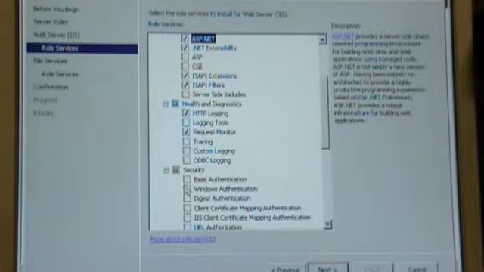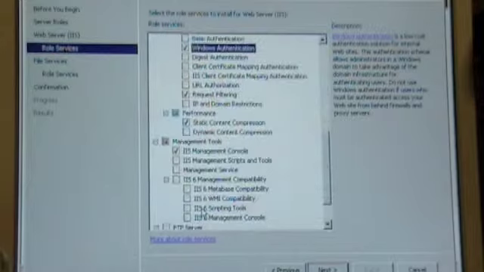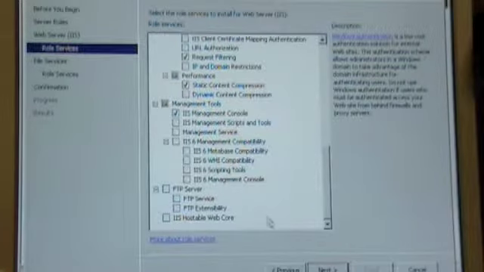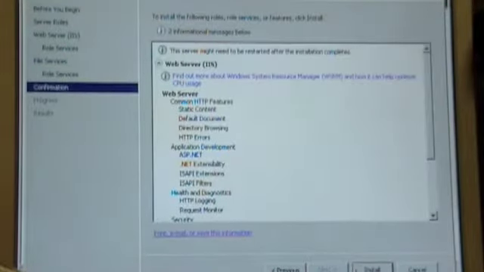And we want to make sure Windows authentication is selected. And I believe that's it. You want to select next, and then next, and then file server is just file server, and then next, and then install.